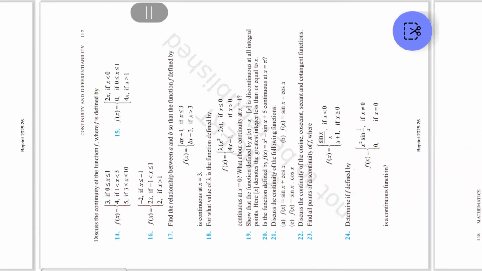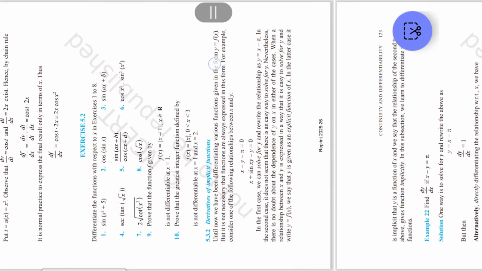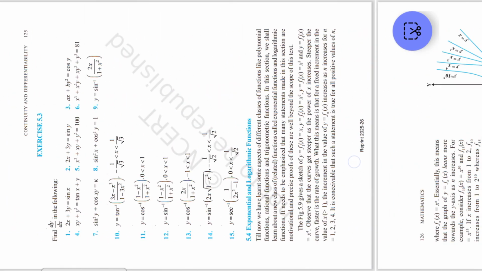And then coming to 5.2, questions like sin x square plus 3, questions 1 to 8 are important in 5.2 for 2 marks. And next 5.3. In this, 1 to 9 questions are important, and also practice the example problems, because for 2 marks sometimes unexpected questions are also given.